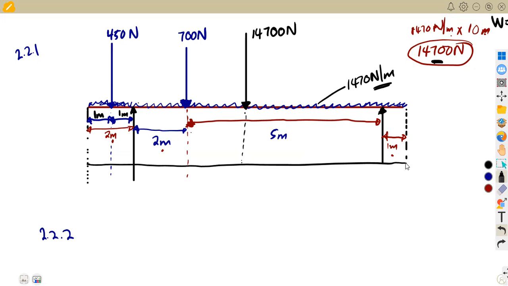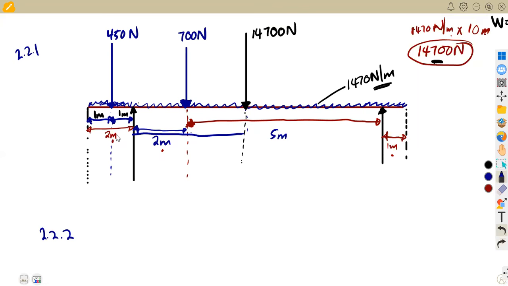Remember, the whole of this line, it is 10 meters. So you divide by 2, meaning to say, as we are moving from this point here to this side, there is 5 meters there. So it's going to be 5 minus 2, which means there's 1 meter in between here. So in between these 2 points, there is 1 meter there. Remember, we are saying here we have covered 1 meter, but we are supposed to cover 5 meters up to the end. So it's going to be 5 minus 1. We remain with 4 meters. So here there is 4 meters that we are remaining with.